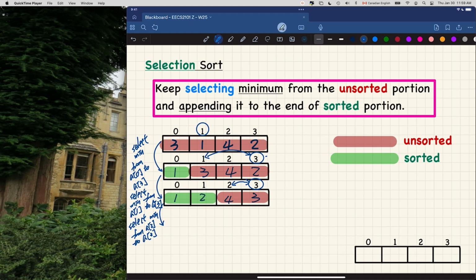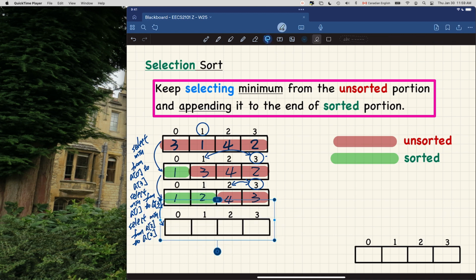All right. So let's swap, and then I'm just going to get another array over here. We're getting very close. Okay. So I still got 1 and 2 over here, and I swap. So I got 1, 2, 3, 4. All right. The unsorted portion is now reduced to only size 1. And the sorted portion is now 1, 2, 3. Okay?